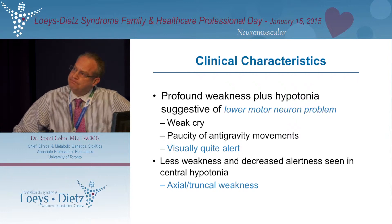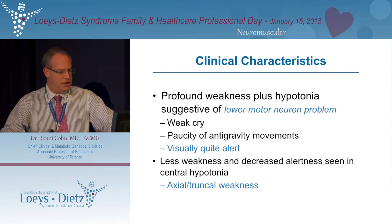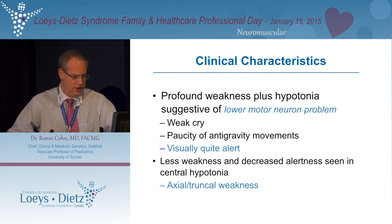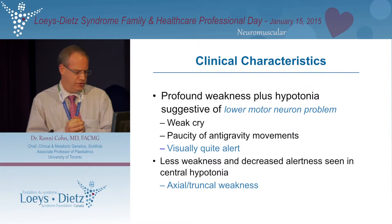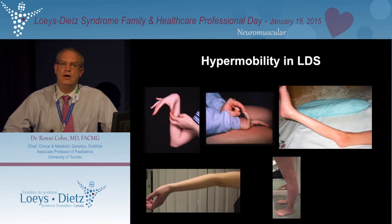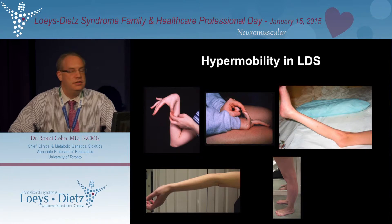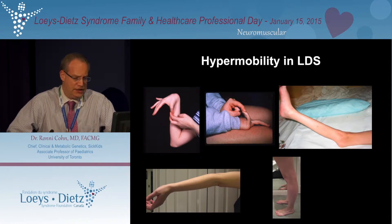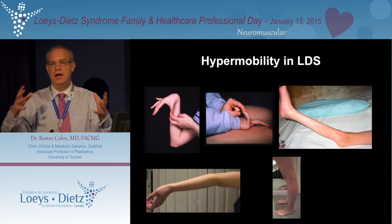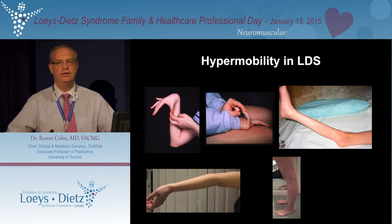How do you look at this? Children who have a more peripheral hypotonia symptomatology often have paucity of anti-gravity movements, specifically when they're younger — this is not an issue when they get older. When you have a more central cause, you have issues with alertness in general and cognitive development, and it's more the truncal weakness. In LDS, the main reason for low muscle tone is the hypermobility of your joints. Almost every joint of your body can be associated with this — when your joints and ligaments are hyperextensible, the pull on the muscles is decreased, and with that connection being decreased, you have an impact on your general muscle tone.